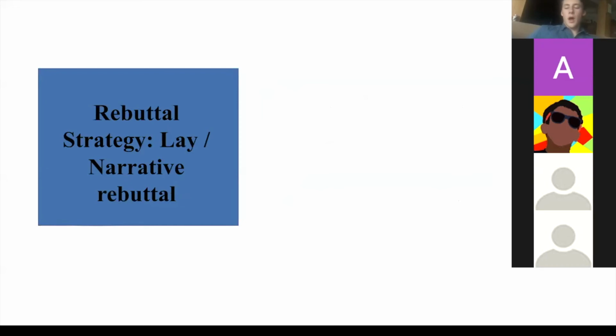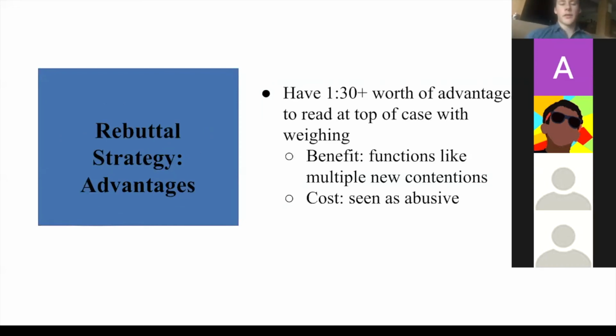All right. Actually, I'll say one more thing about the advantages strategy, just to explain how you would maximize the utility of the strategy after the rebuttal ends. So once you've read these advantages, let's say you read them in first rebuttal, you want to pay close attention to how well they're frontlined. Then you want to ask yourself, would it be easier to go for these advantages, or would it be easier to go for case? Or would it be best to do some mixture of the two? Same principle applies if they're read in second rebuttal and things are happening between that and the first summary.